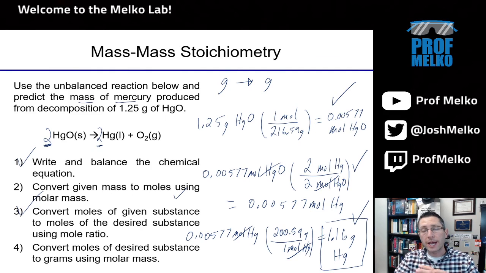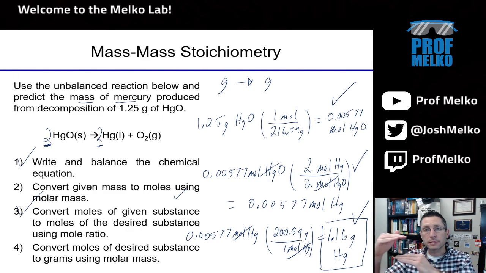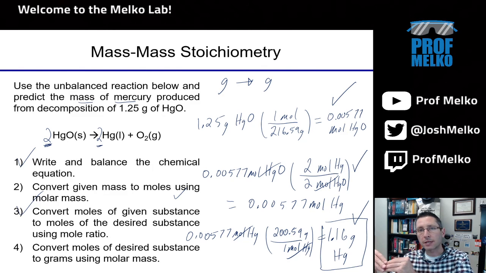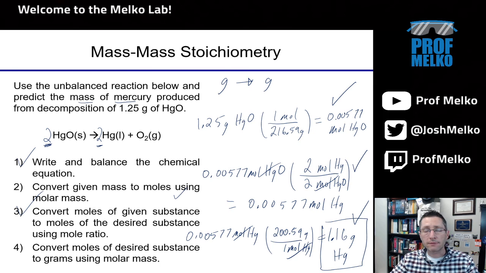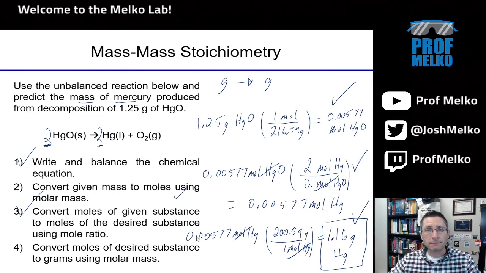In the next lecture, we're going to be doing limiting reactants — figuring out, based on two stoichiometry problems, which one produces the least amount of the desired product, in other words what reactant is limiting the reaction. The problems will be a bit more complicated, but it's just the same process done twice. Take some time to practice these concepts and then go watch the lecture on limiting reactants. Feel free to like this video and subscribe on YouTube, or catch me on Twitch where I do office hours every week answering chemistry questions. I'll see you next time.